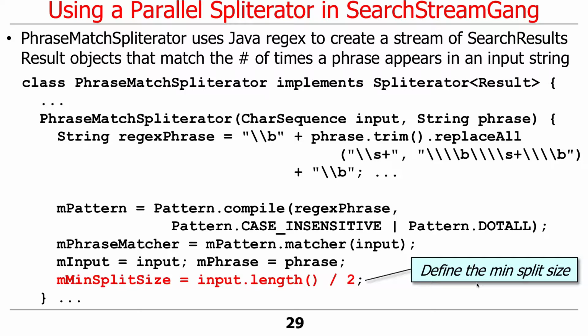Yes? Does this mean that the min split size is hard-coded? We hard-coded this. Basically, this will take the input string and chunk it up into four units. So it'll take its length and divide it by half. The reason for doing that really just has to do with diminishing returns. If you chunk the strings up into very small pieces, it takes a while to chunk them up, and you don't get much of a win from searching in parallel. So it's kind of a trade-off.